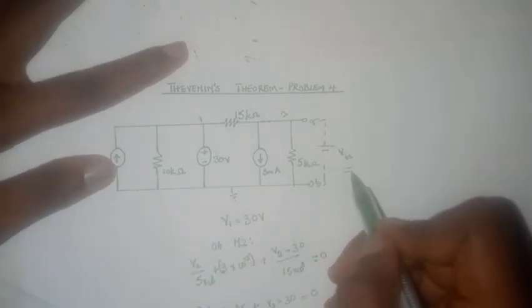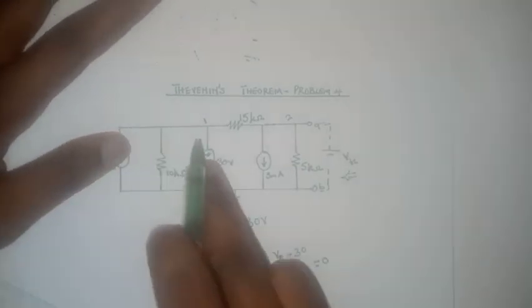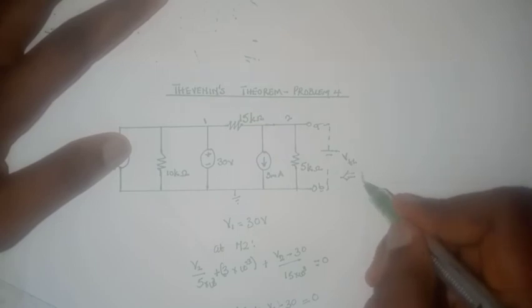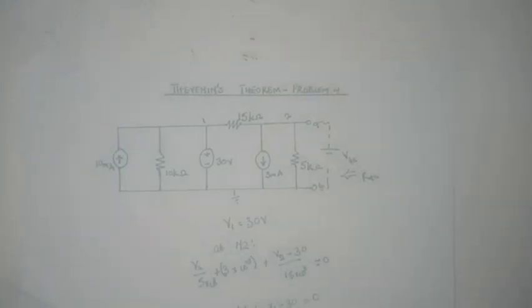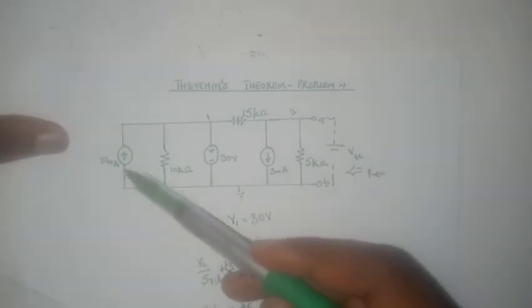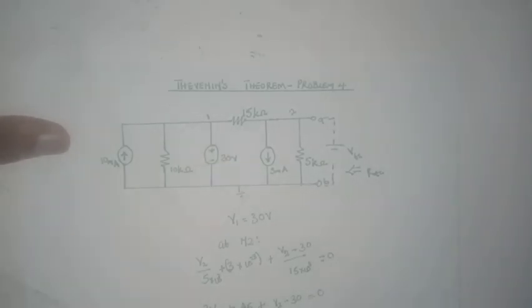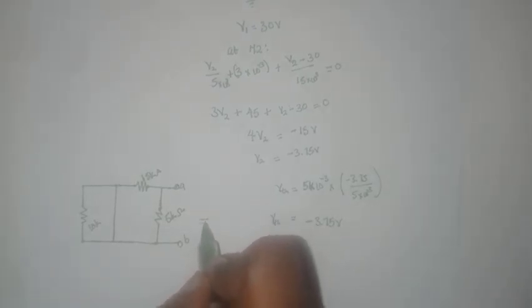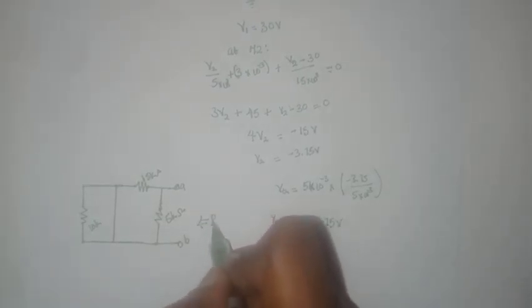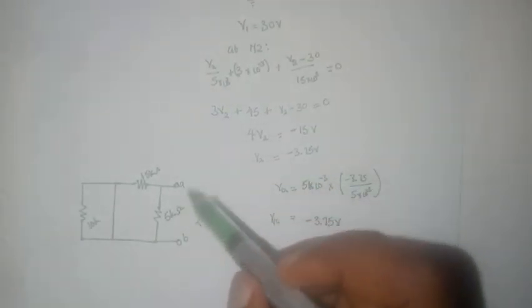The next step would be to determine the value of RTH, which is the value of the resistance as we measure through this direction with the independent current and voltage sources turned off. So RTH is what you get when you measure like that. Recall that turning off a current source leaves an open circuit, and turning off a voltage source leaves a short circuit. If we proceed to turning off the voltage and current sources, we would have something like this. It should be what you get when you measure with an ohmmeter here.